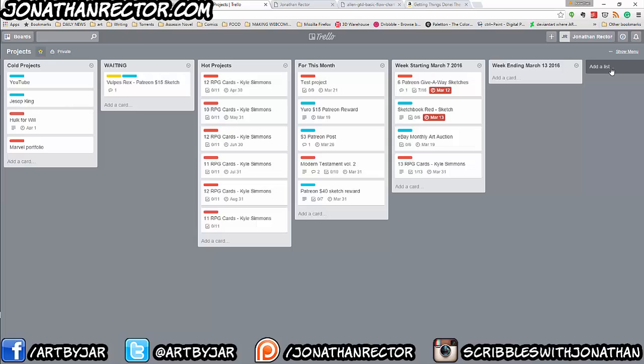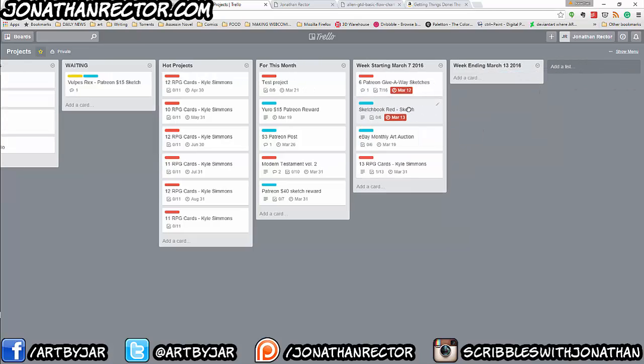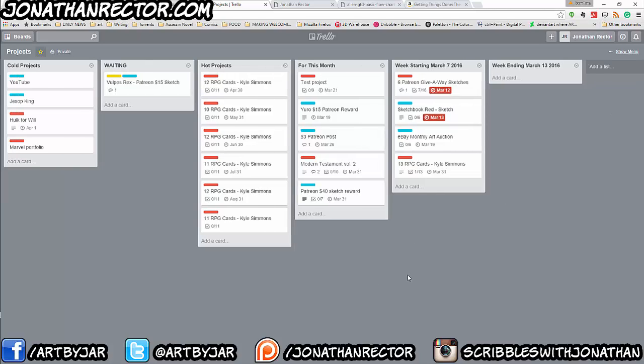I used to have a ticket over here saying completed tasks, so that when something's done, I could just drag it and move it over into here. But I stopped doing that because it was just redundant. I don't really get anything out of it. Some people like to see the mountain of tasks that they're completing in a given time. That's what's really cool about that. Okay, and then at the end, I just archive all these tickets. You guys can check out what all that means. Basically, it's not deleting it; it's archiving it. So if I ever need to go back and check it out, it's there.